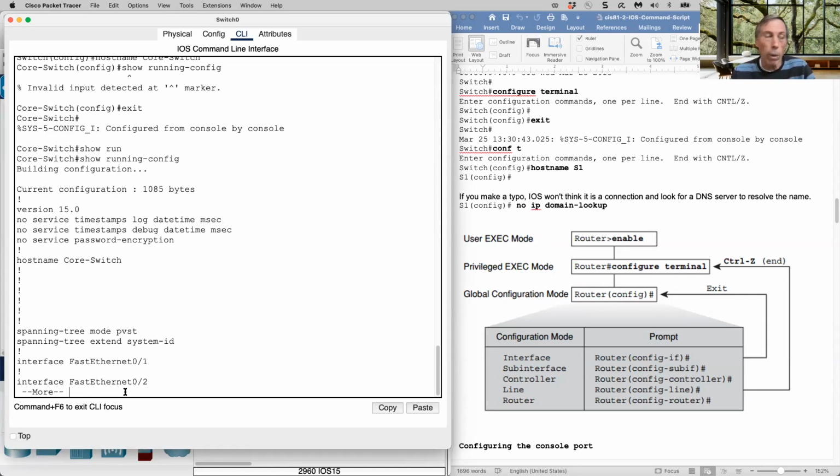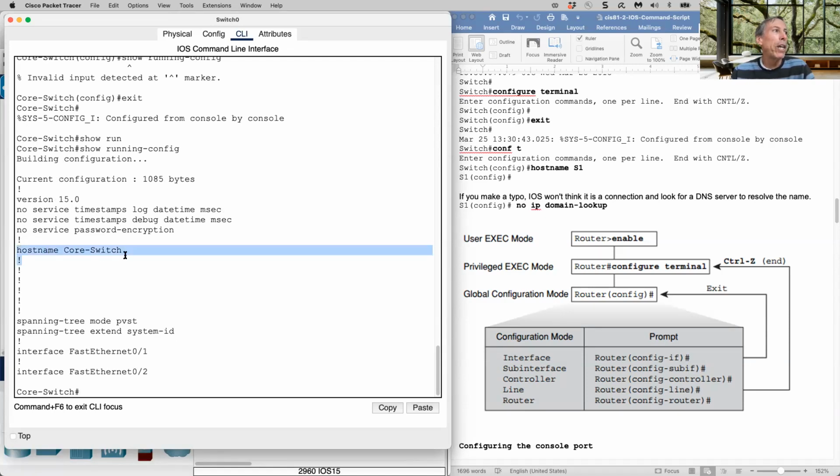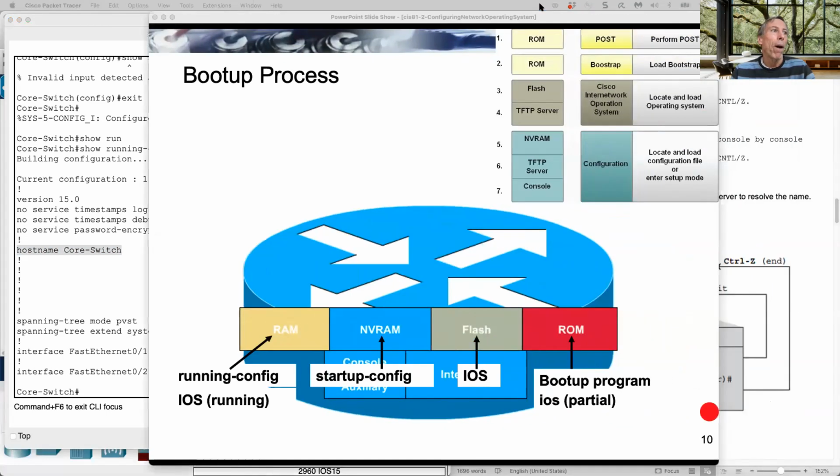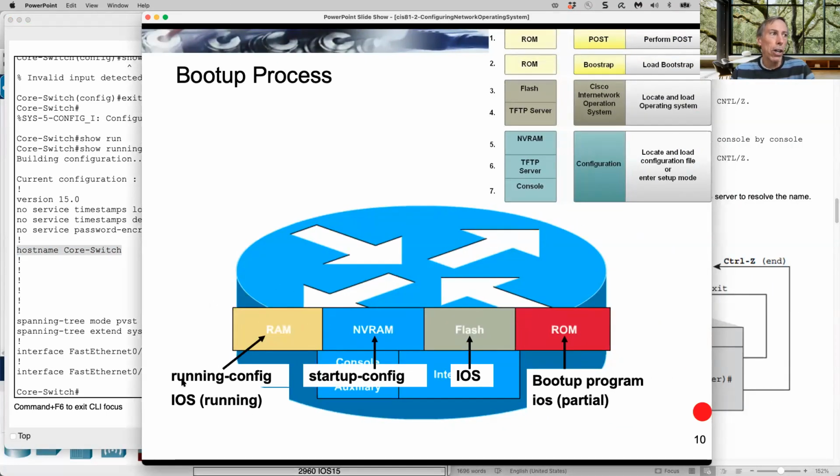I'm going to show you a little shortcut behind that in a moment. But what I want to show you, not the entire running config, but look, the change I made shows up in the running config. So any changes you make occur in the running config and take effect immediately. There's just a couple of commands, not many, where you actually have to reboot a device, but that's very uncommon, or do something else. Most commands take effect immediately in RAM memory, in the running config. Any configurations we make, this is where it's done.